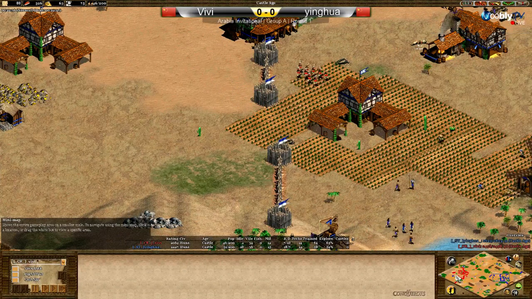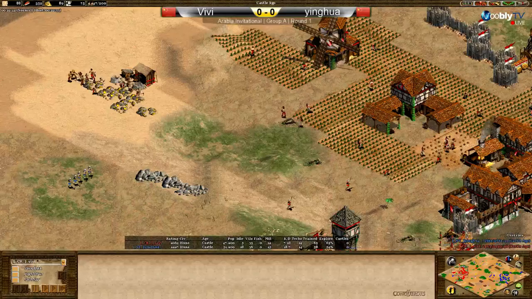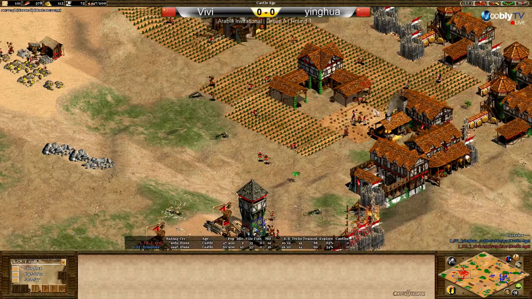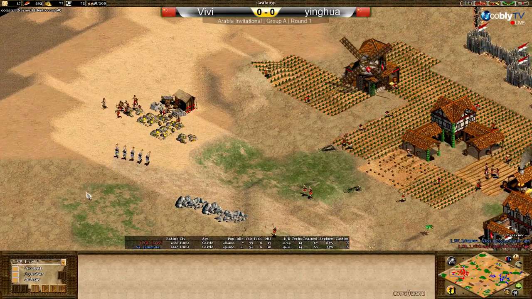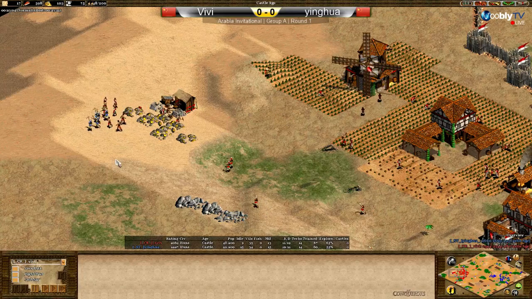Yeah, you're absolutely right. Vivi won't be there in time to deny that TC. 2 TCs for Yinghua and the villager count advantage. We should see that advantage continue to expand. Although, you know, you never know. There could be a little bit of idle time. But definitely we expect Yinghua to be pulling away in this match, especially if he can grab a few more villagers on this gold pile, which he certainly will do.